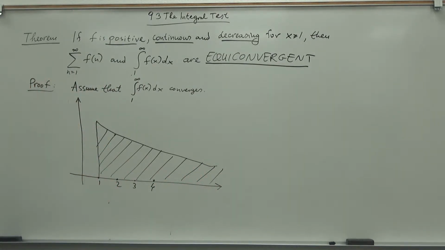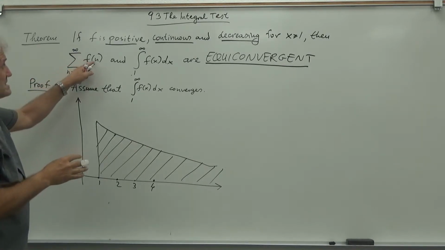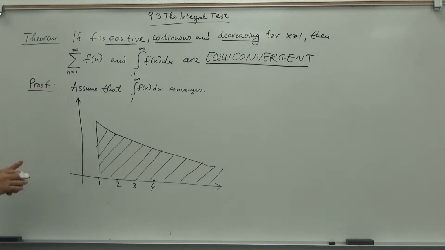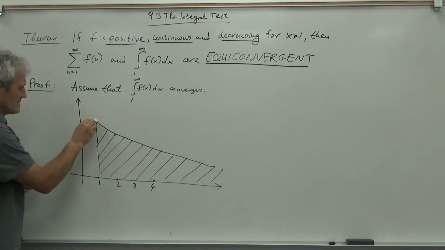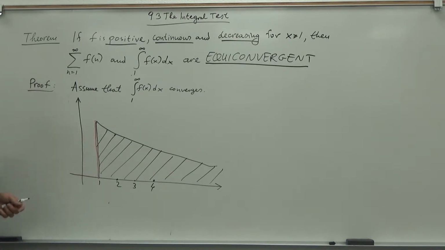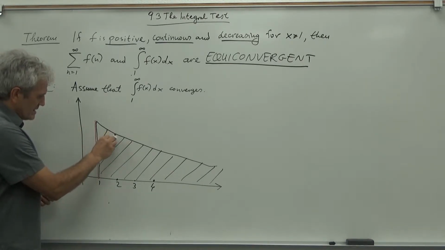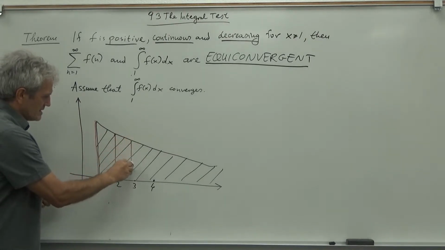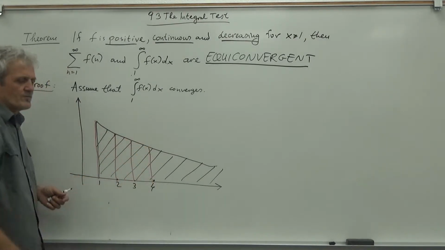And then here is how our series will come into the game. There is a way to represent a series using area. What is the idea? That series has the values f of n. So f of 1, which is our first member, is this. It's just this stick. I calculated it at 1, and then I calculate, here is f of 2, here is f of 3, here is f of 4, and so on.